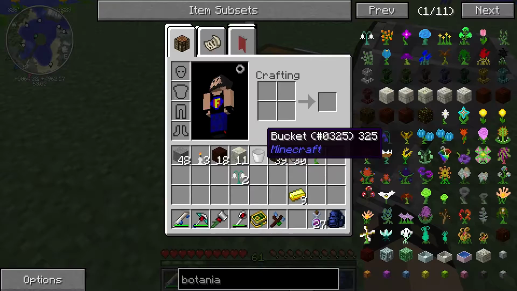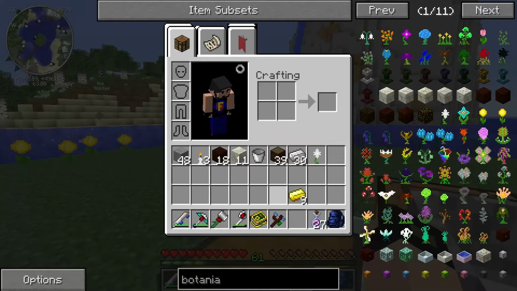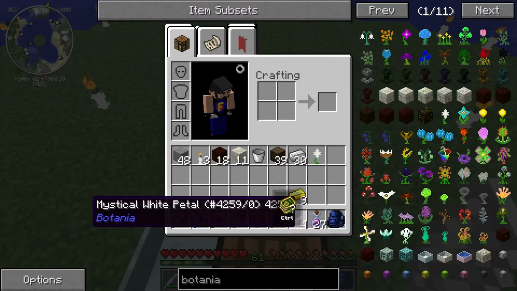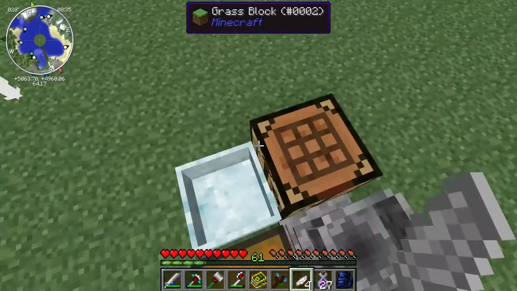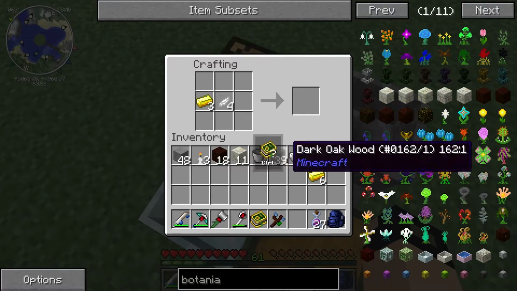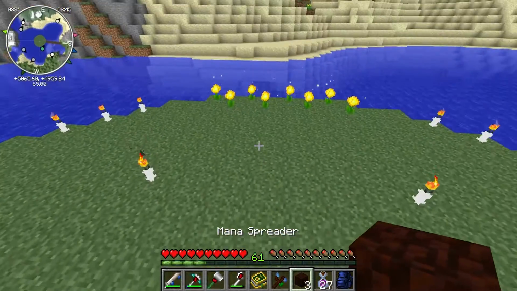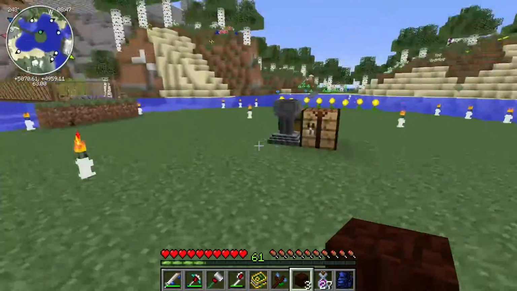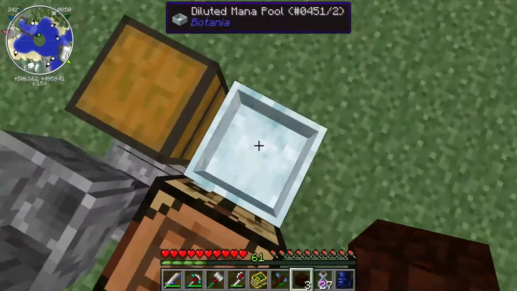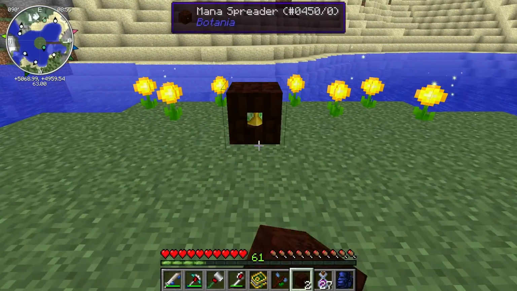So we're going to have to make 4 because there are no odd numbers, because odd numbers are horrible, apparently. Minecraft doesn't like odd numbers. If you've never noticed that, that's just the thing. It always happens. So we need to do this, add the petals, add the gold, and add the living wood. So there we go. Now we have 3 mana spreaders. Now the way this works is I think we have to get it in alignment with the diluted mana pool, and this should hopefully work.